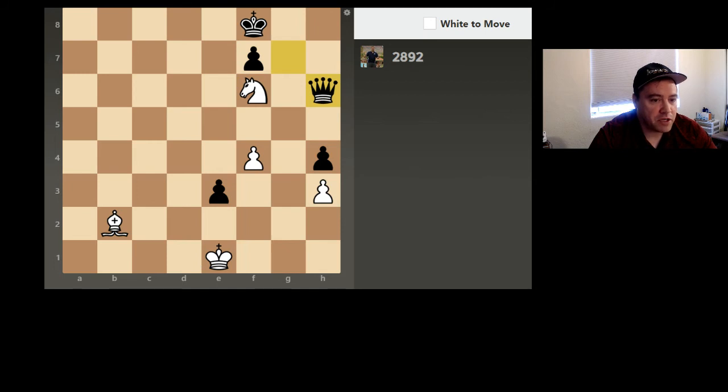White has two pieces for the queen. Black's queen is actually trapped right now. In some ways, it can't really move to too many squares. I guess G6 is it. Yeah, this is really cool. So what's interesting about this is, let's just take a quick look. Whenever you're solving a study, always make it the other guy's turn.